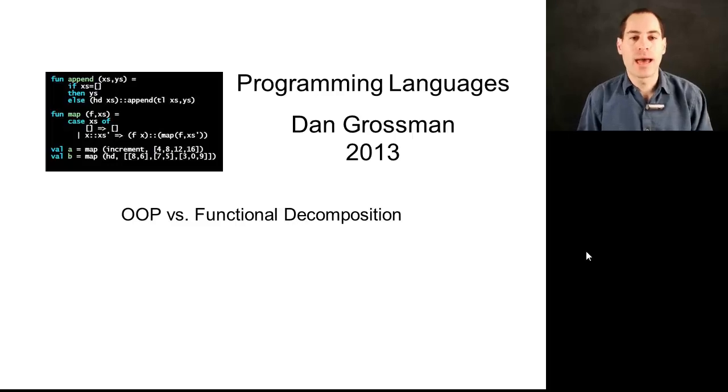As we approach the end of the course, we still have plenty of new things to learn, but we'll find ourselves more and more learning them in the context of comparing and contrasting what we already know. And the beginning of this section of the course is no exception. In fact, it's one of the great punchlines of the course. And we're going to start by considering how object-oriented programming and functional programming decompose programs into more manageable pieces.